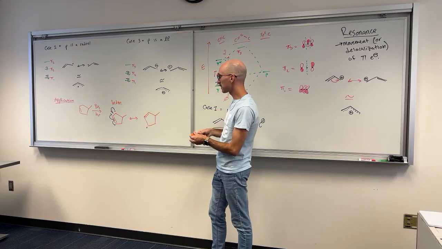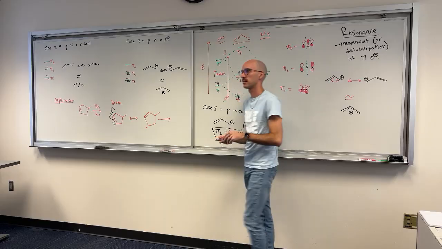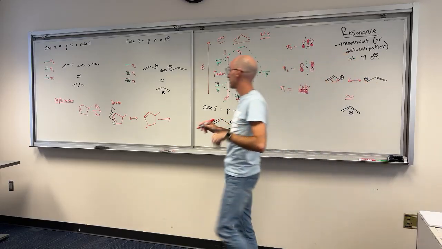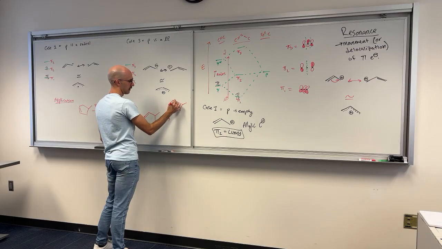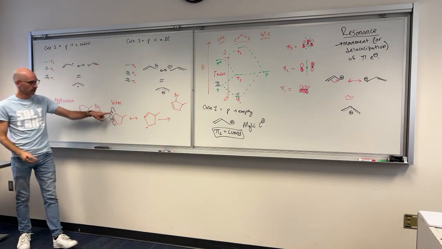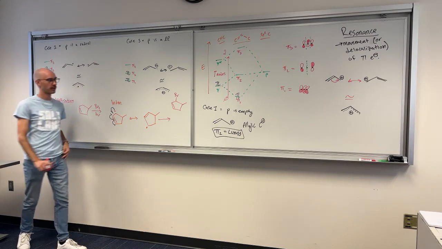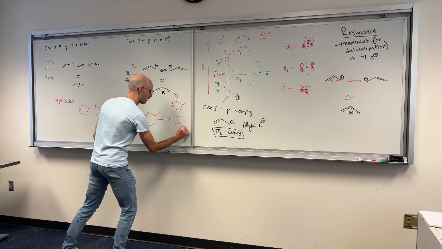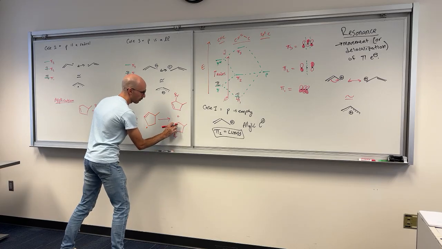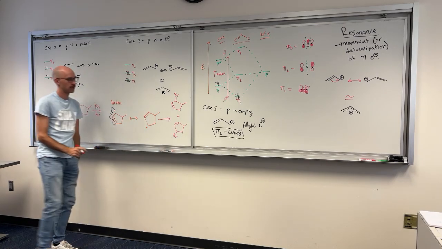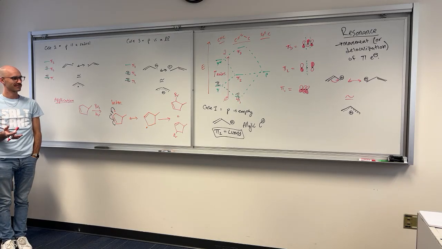That means that when these react, I'm able to get 2 different products. When that second bromine radical comes down and terminates the reaction, I get 1 bromine where the radical originally formed: 3-bromo, 4-methyl cyclopentene. And I get a bromine where the radical was in resonance: 3-bromo, 5-methyl cyclopentene.